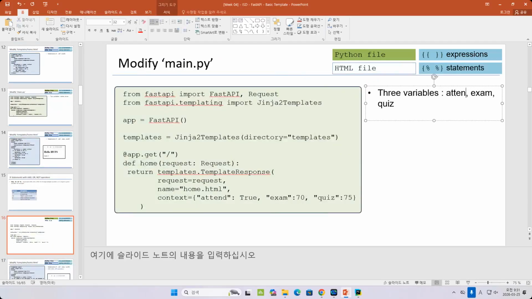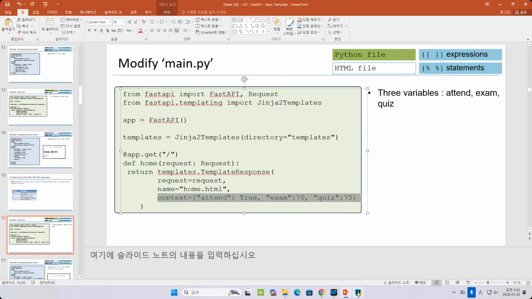So I'm going to use a Boolean. The Boolean means the variable attend is true or false. Okay, so this is true. And the exam score is 70 and the quiz score is 75. Okay, I'm going to use this data.